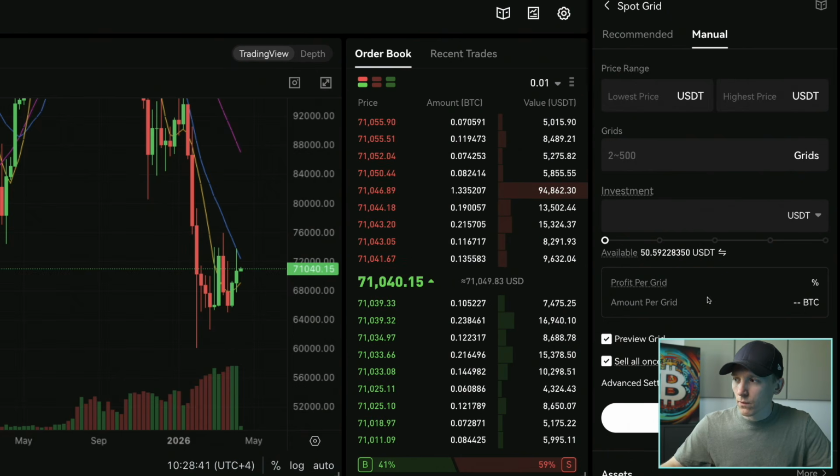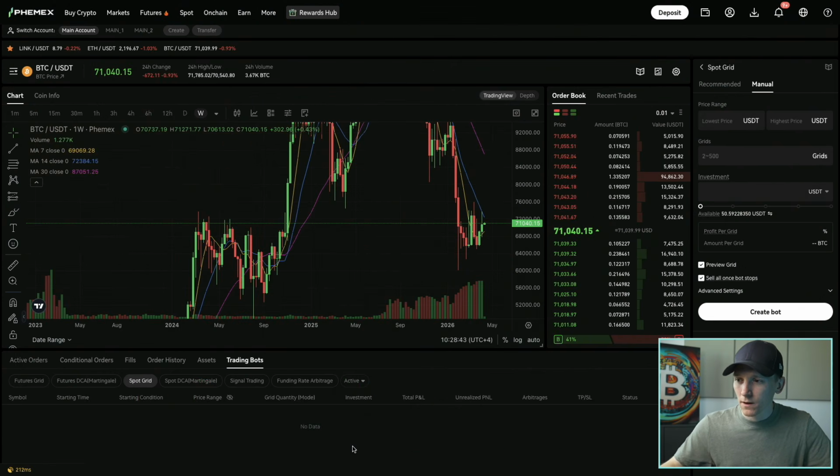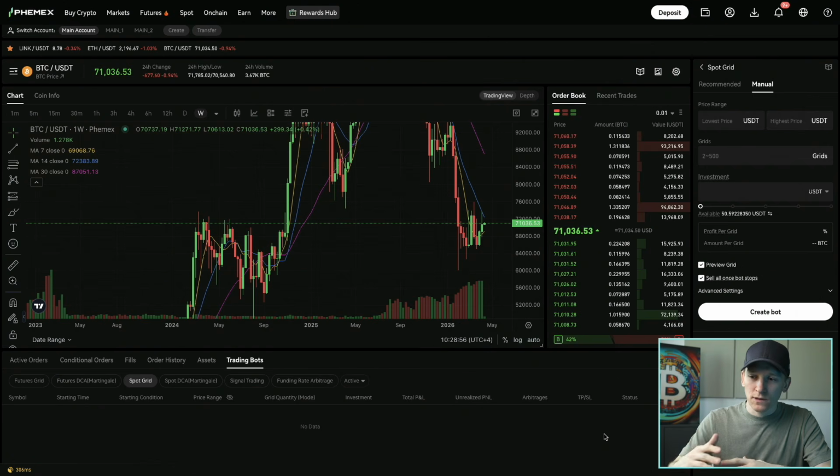Now, once you've actually traded the bot, on the right hand side, once it's open, you can just press cancel, and then what will happen is all of the trades in the bot will be sold out, and it will actually go back into USDT. So whichever profits that you've made or any trades that you have open, it will just unwind all of those and put it back into USDT into your account.